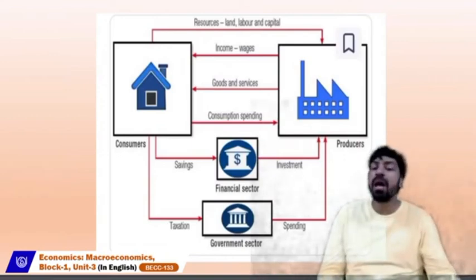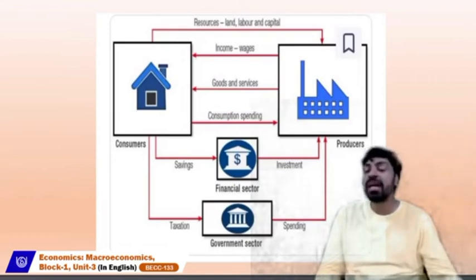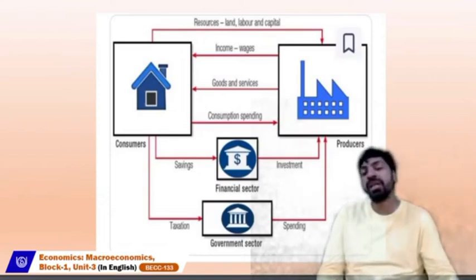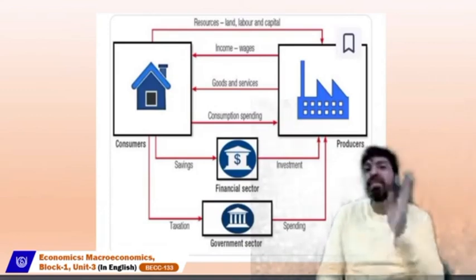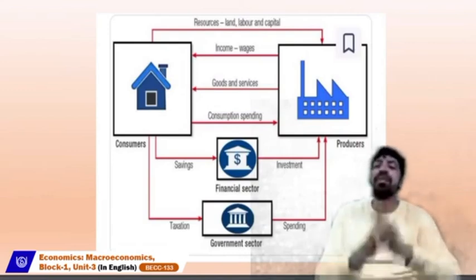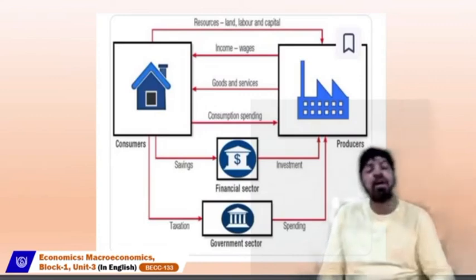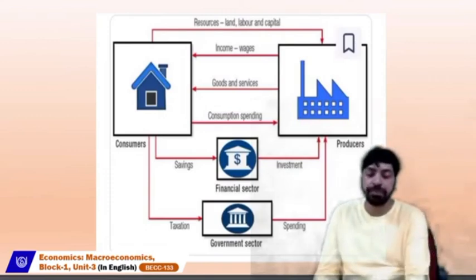Mainly the household, because the household is the main factor that supplies all the resources to the organization, and the organization uses those resources to produce goods and services for the ultimate household in exchange of income, and uses that income, which comes directly to the household, to receive the resources from them. So this is all about the four sector model, which works very smoothly in the form of the circular flow of income.